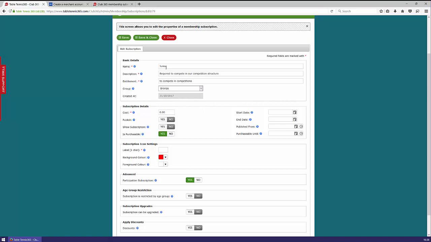So what I'll do is I'll just set it to bronze for now. And let's just set the cost at, say, £25. We'll leave publish off for the time being. The minute you click publish, it's going to start appearing on your website. So it's probably a good idea that you just get these things set up before we actually publish them. For the purpose of the video, because no one's going to be looking at this now while I'm doing it, I'll just publish it now, but I would suggest you publish them once you're comfortable with it all.